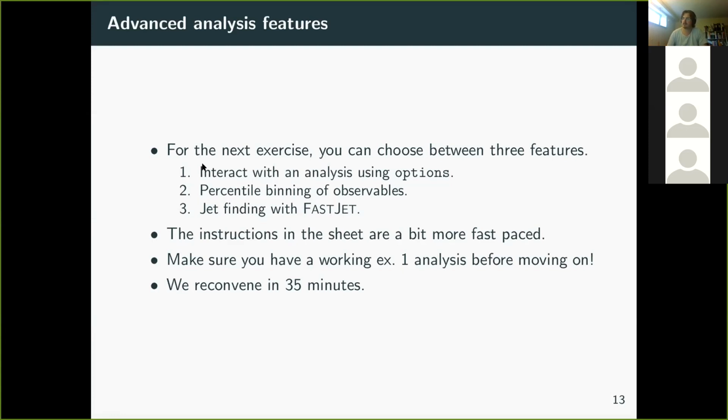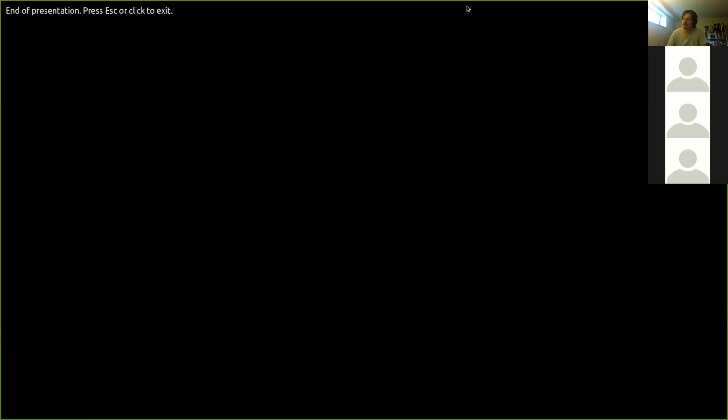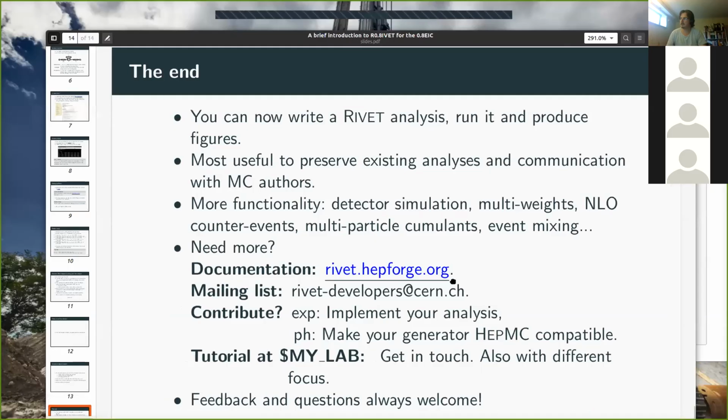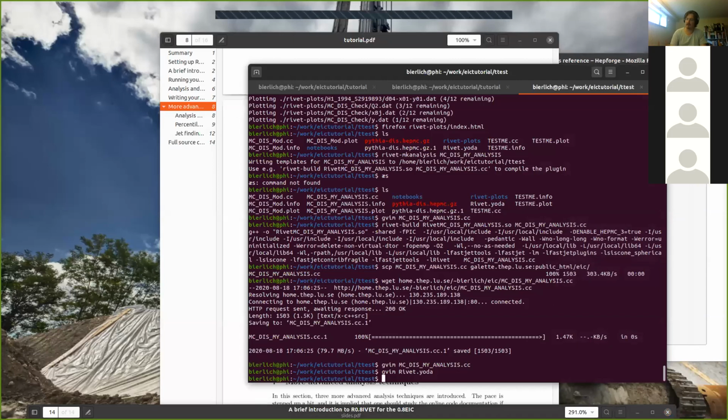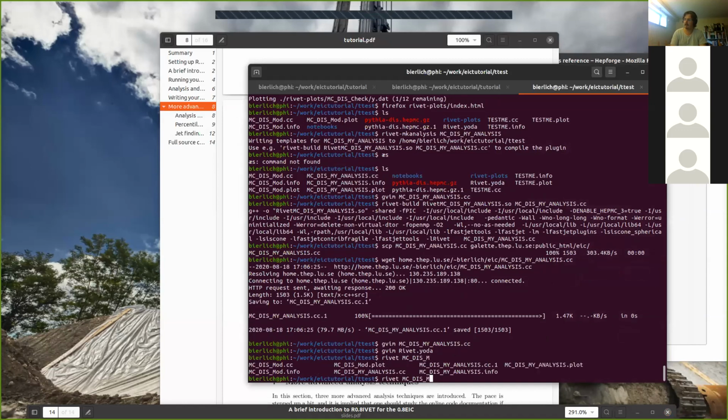first. So the first option is to add the possibility to interact with the analysis using so-called analysis options on the command line. The idea is that when you run an analysis on the command line, Rivet, MCDIS, whatever, I have my HepMC file, then instead of just writing something like this, I want to be able to pass it an argument.